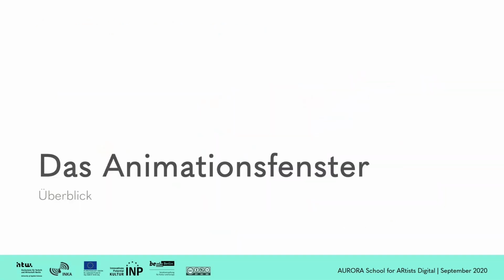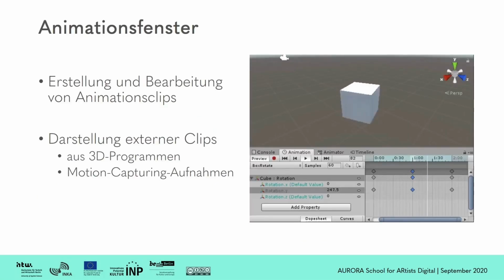In this video, we will first focus on the animation window and the creation of simple clips. As said, with the animation window, you can create and edit clips, but you can also represent clips from external software, like animations made in 3D programs, such as 3ds Max or Maya, or motion capture recordings made in a studio, similar to common video editing software. It deals with keyframe-based animation.